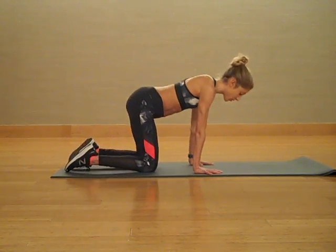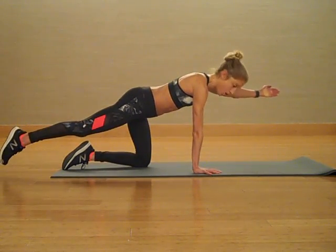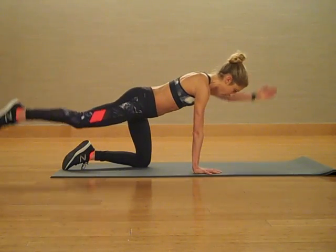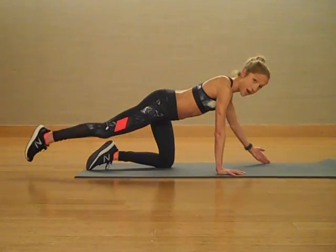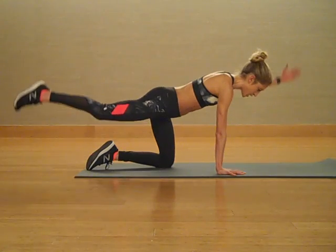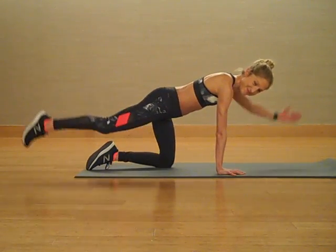Let's switch to the other side. So you're going to reach your right leg out and your left arm long. Lower it and lift it, being very mindful of the range of motion. Trying to, again, not sink in your spine. Don't do this dip. Keep your tummy in. We want your core to get stronger from this injury. Your mind will get stronger too.